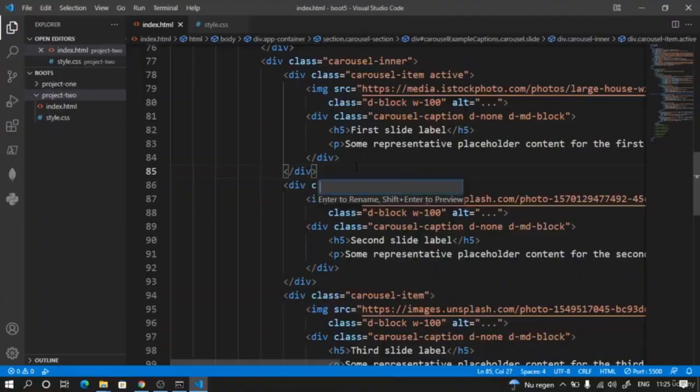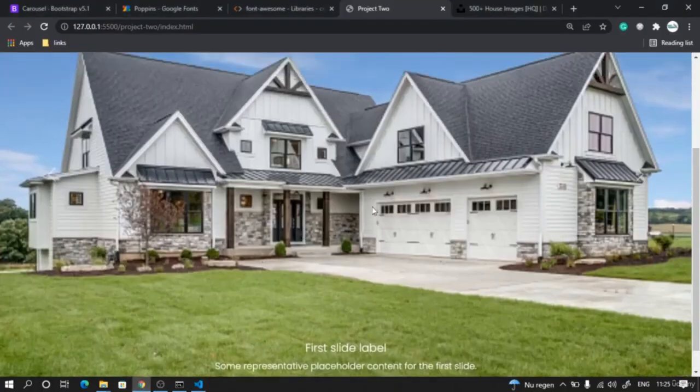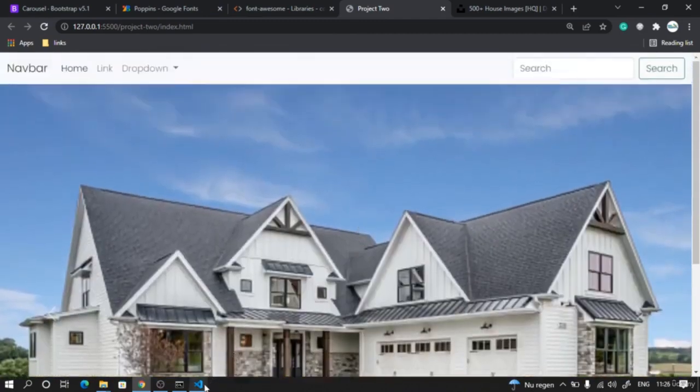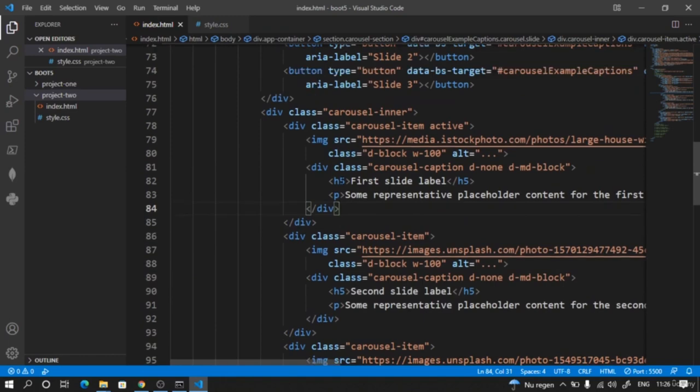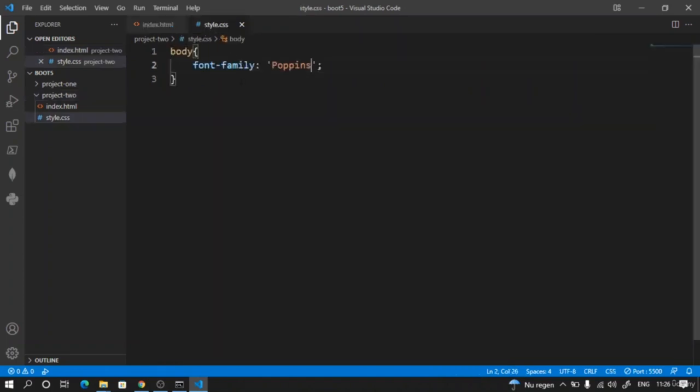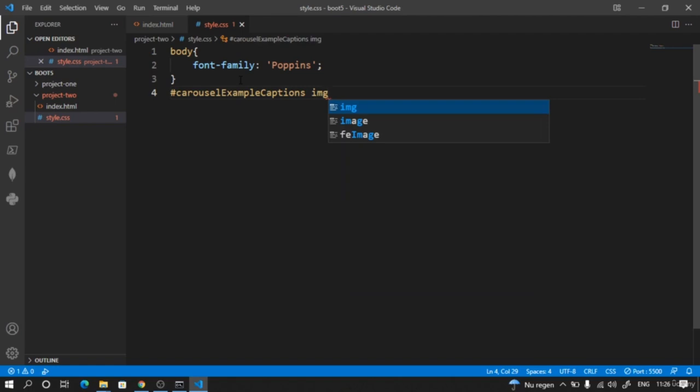Welcome. So now it's time to fix our carousel, the image height. It is quite big. So what we will do is we will simply go here to our carousel main section. Here we have this ID. So we will take this carousel ID, and then we will go here, and in this we will say hash of this ID and then all the image tags inside it.